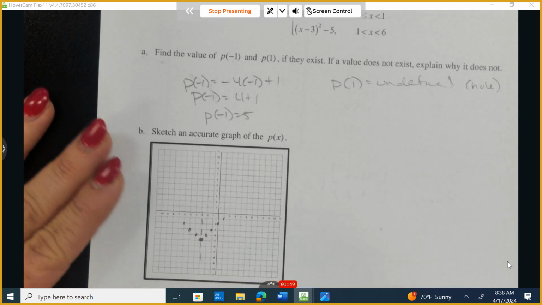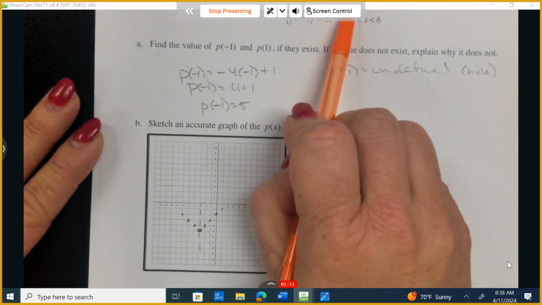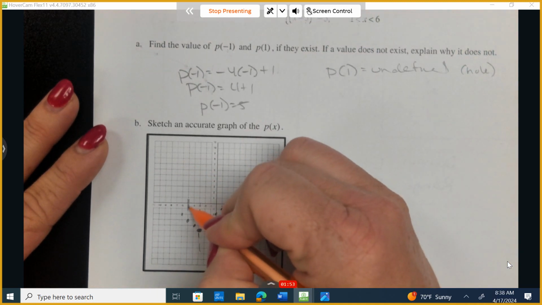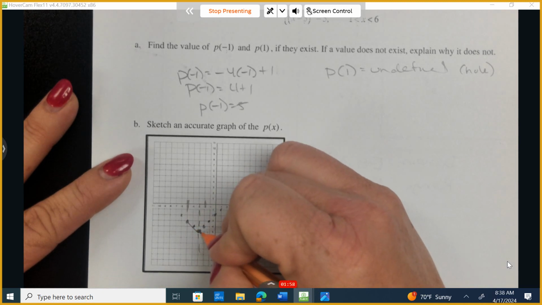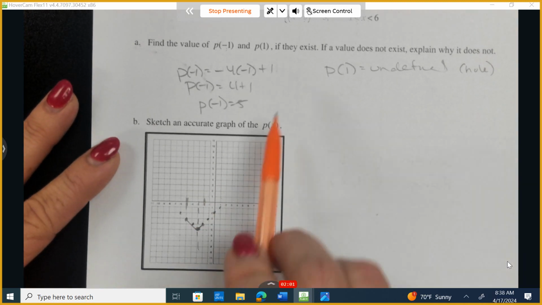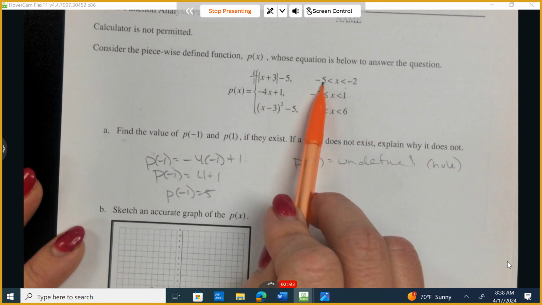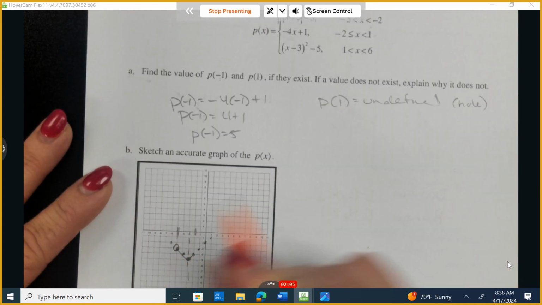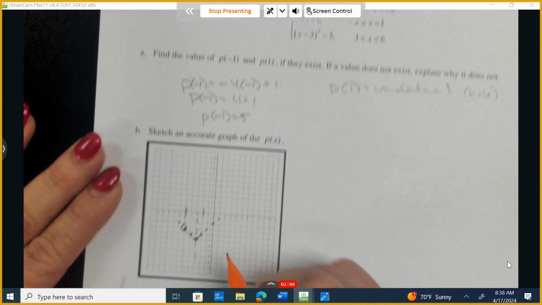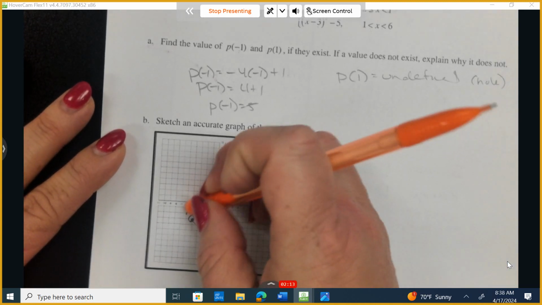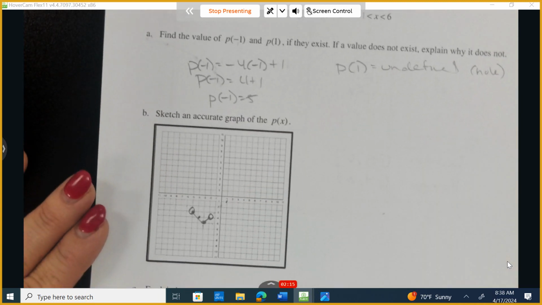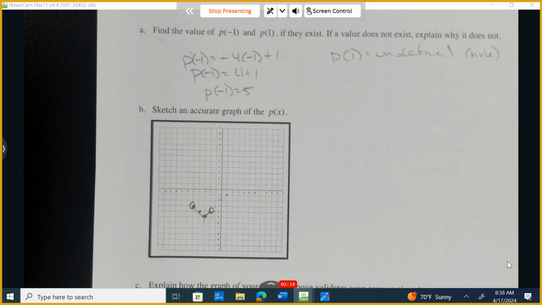And then it's symmetrical. But before I even connect those, I can see that I'm only going to graph this between -5 and -2. So in this range right here, I'm going to have a closed dot, open circle at -5, and an open circle at -2. I'll let you get caught up. Do you have any questions on that part? Is it open circle? Yes, it's open circle based on the constraints.